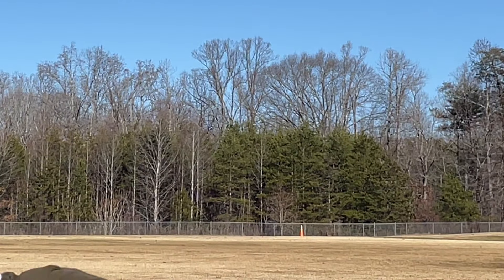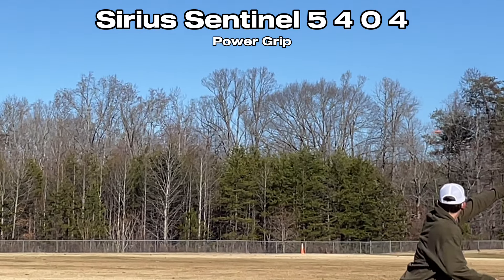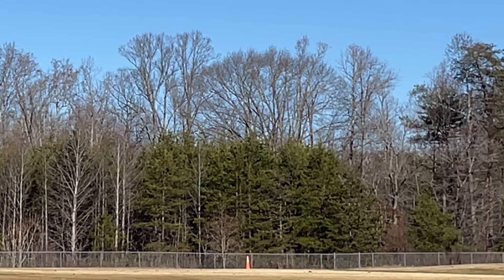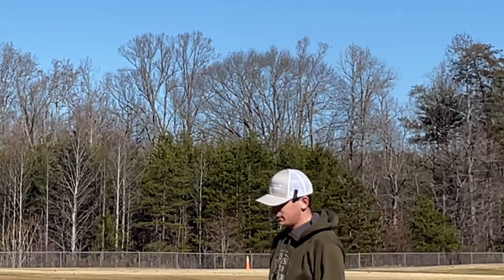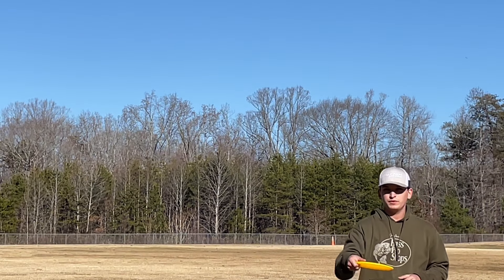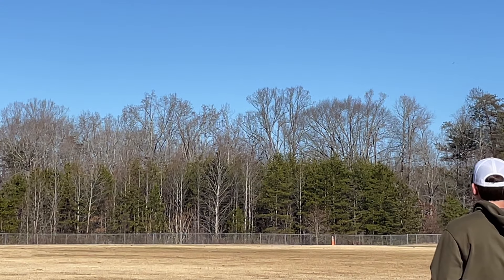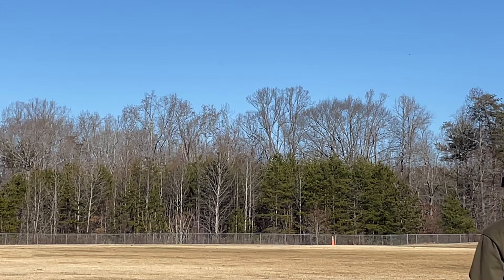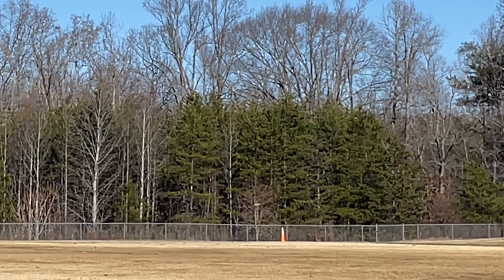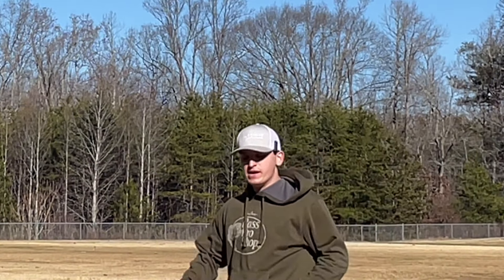It's like a tick more stable than the Solstice. That one flipped up — that might be a little lighter, but could be more speed too. Next up, Polaris LS. Feels like a Leopard in FD almost. Feels good. Really stiff too. And it flies really good. It's like a longer QMS, I'd say.